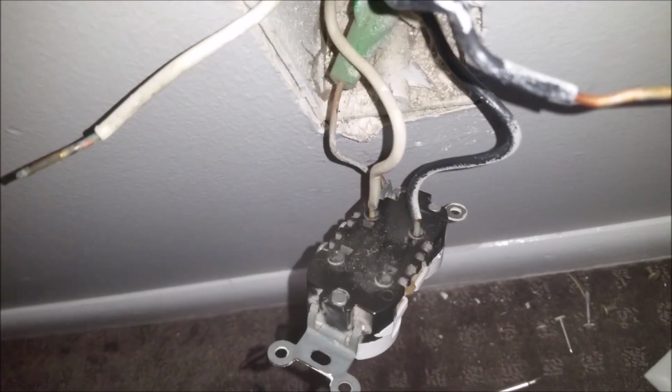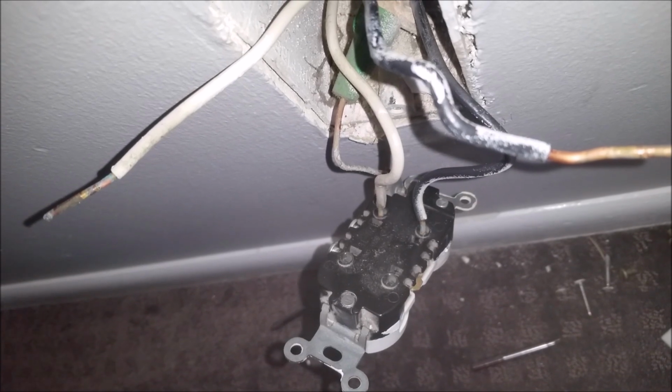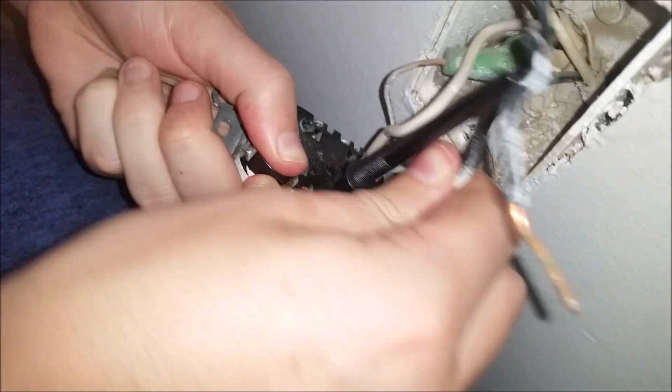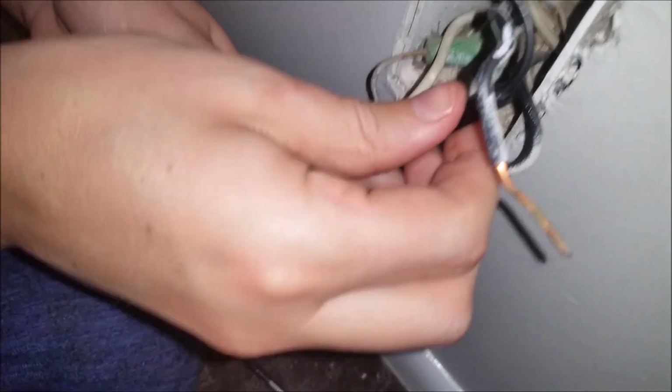Okay, so we've gone ahead and removed these front two wires here, and we're going to go ahead and show you how to get this next one done. Go ahead and put some pressure in there. You need to get in there, and then it should kind of jimmy it out here. It's got that one there.